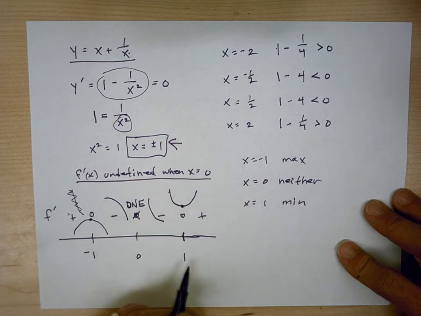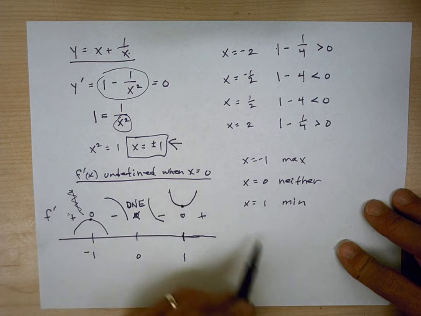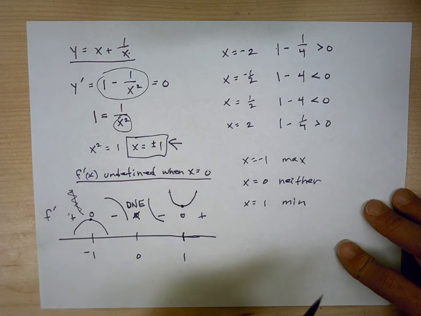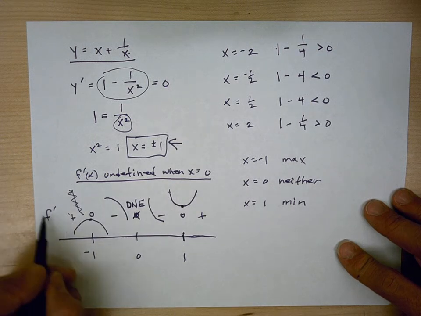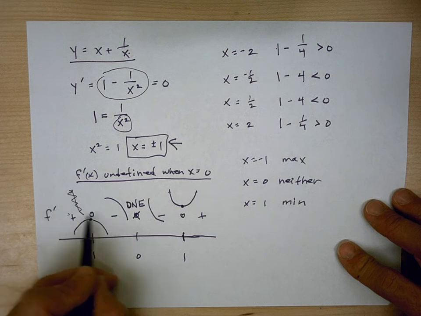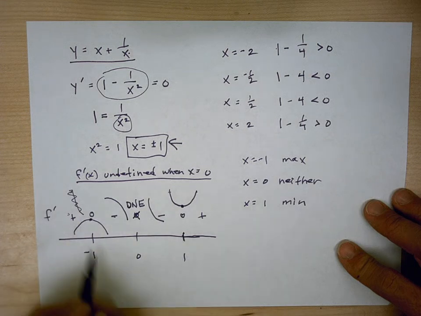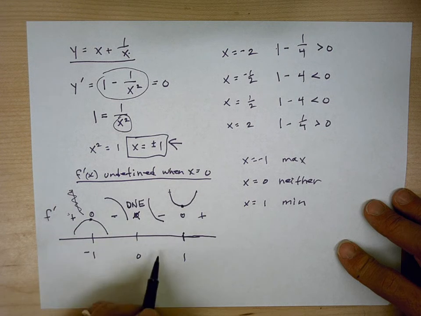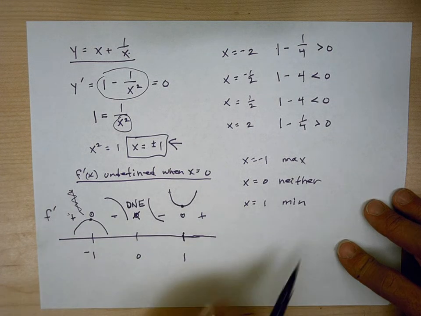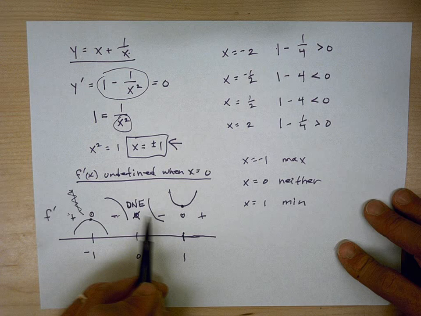And then I make this sign diagram, and hopefully you guys follow what we're doing there. We just want to look at the signs in between these intervals. Here it was 0, here it did not exist, and we can use the sign change, if there is one, to determine if it's a max or a min, and then if there is no sign change, it's neither.